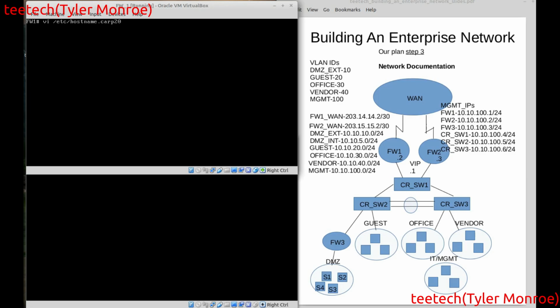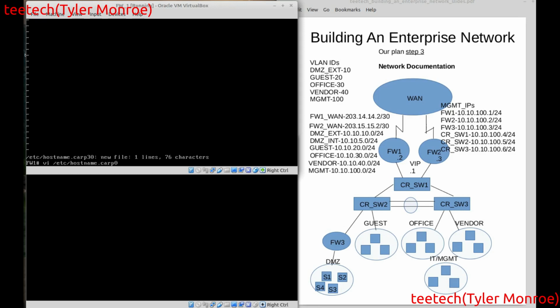So let's go up to the guest one here, 10.10.20.1 with that broadcast. I'm sorry, that's subnet mask. Okay, VHID 20, pass test, CARP dev of VLAN 20. Let's move to 30. Oops, pass test there, and CARP dev VLAN 30.